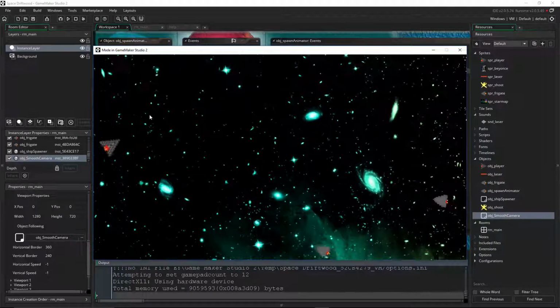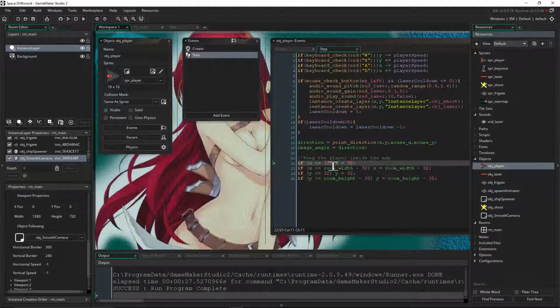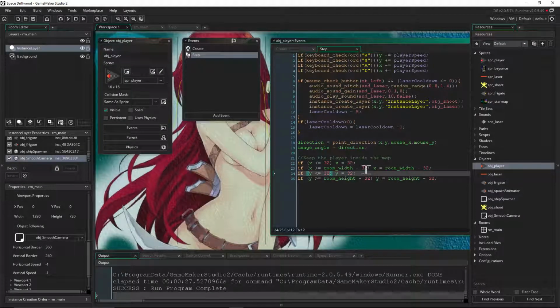So if you increase those numbers, which we'll get back to, let's look at the object player one more time. If you increase these numbers, that'll give you a bigger border. So let's look at the code itself. We're making 4 conditional statements, and since we're only doing one thing in each conditional statement, we don't actually have to format them with a bracket and an inner and then another bracket, but that would work the same.